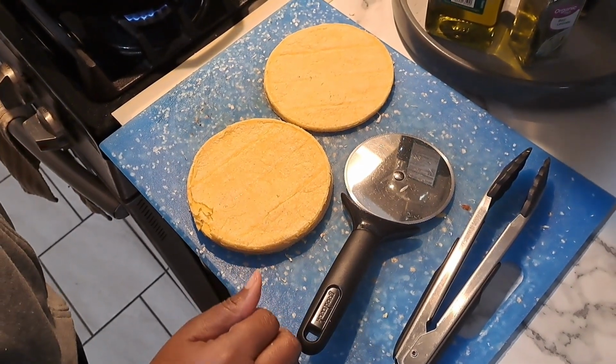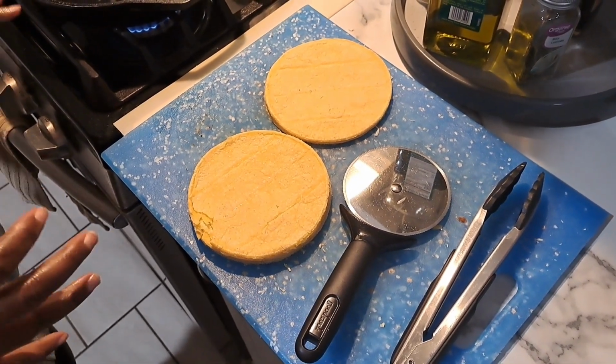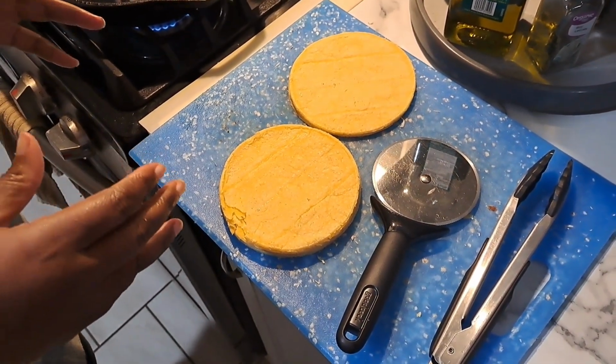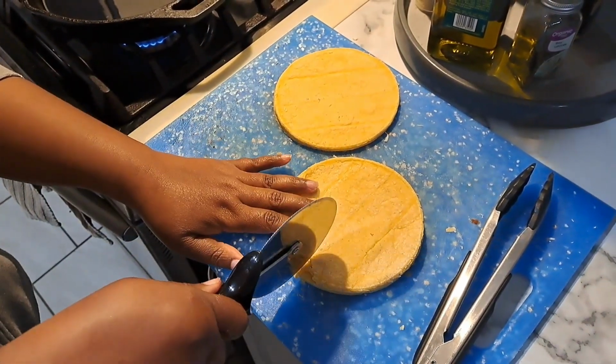Okay, hey everyone. This is part 2 of what you can do with leftover rotisserie chicken. First, I am going to make some homemade tortilla chips. After this, I am going to make homemade quesadillas with the leftover rotisserie chicken.